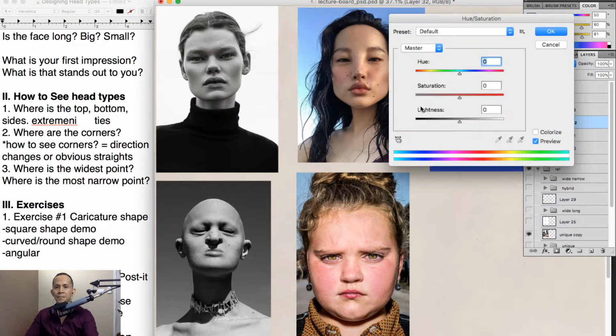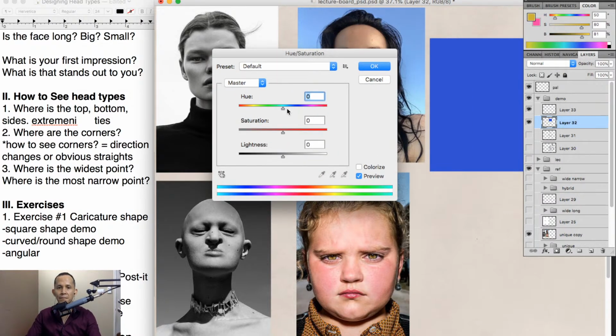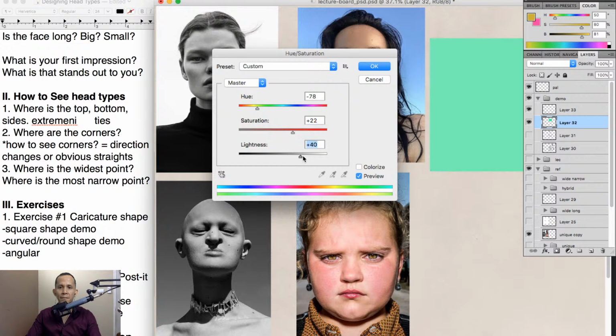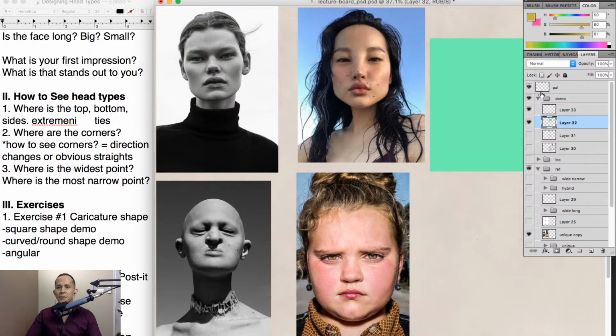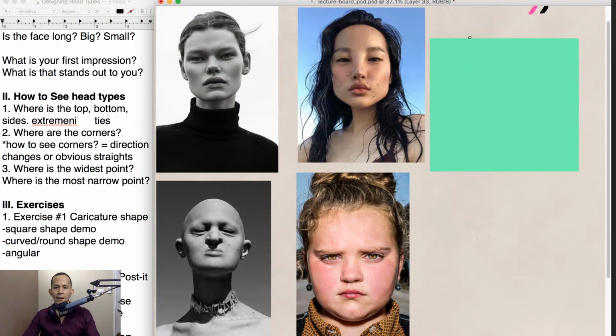Doesn't matter which color you use, obviously. And so you got your Post-it note. What you want to do is do a quick head lay-in.